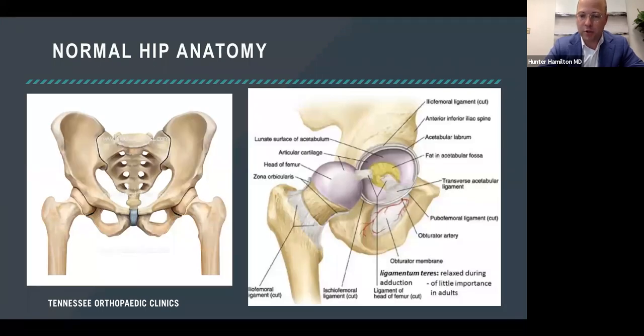So these are some illustrations of the pelvis and the hip. On the left, you see an illustration of the pelvis with a right and left hip in their native position, with the femoral head, the top part of the thigh bone, in its position within the acetabulum, or within the cup of the pelvis. On the right, you see a dislocated view that gives more detailed schematics, where you have the cartilage on top of the femoral head. And then inside the cup, you also see cartilage, which is essentially the cushioning of the joint. It allows for a low friction range of motion about the hip that is pain-free up until it's not.